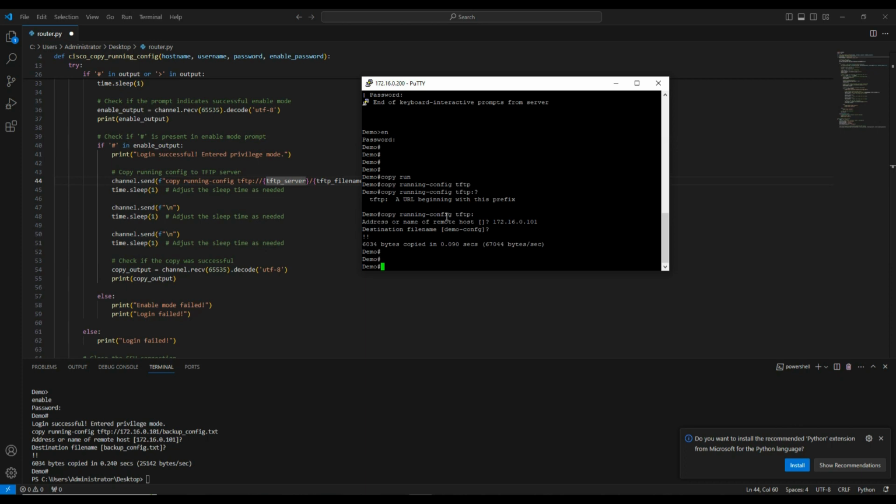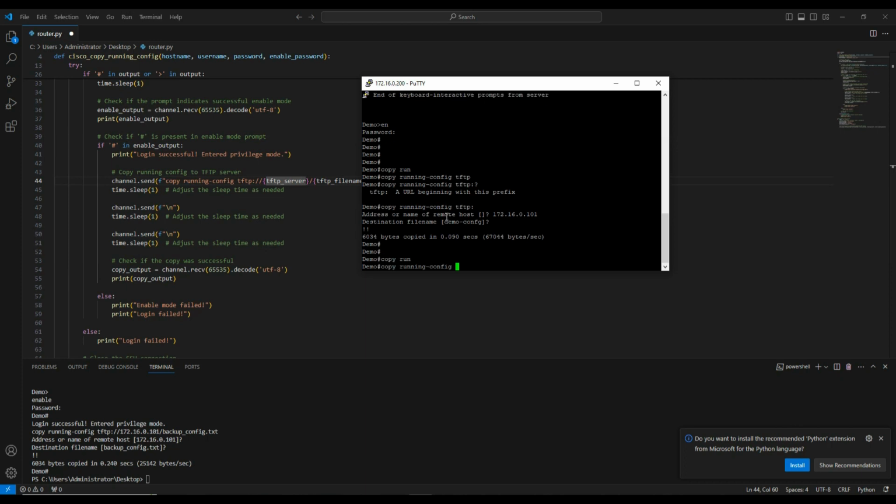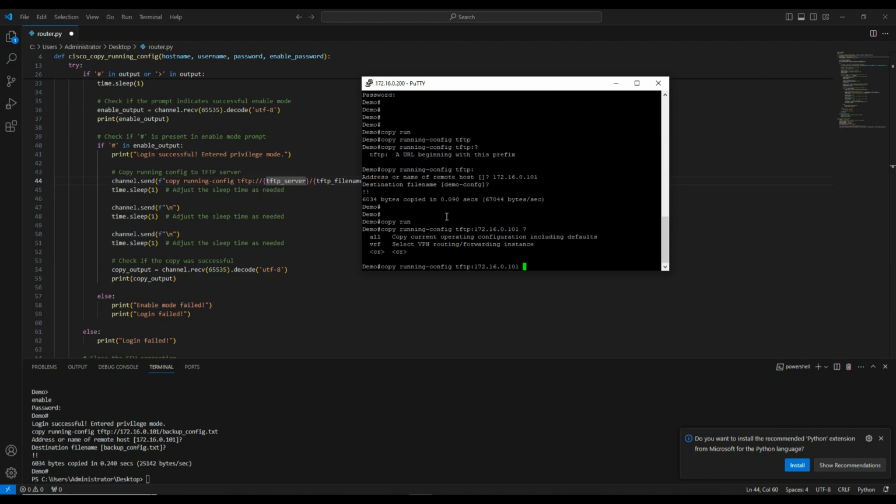For example, copy running-config tftp, and then we define the IP address, and then the file name.